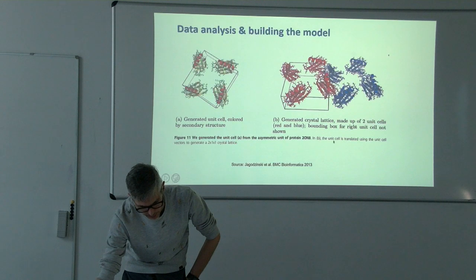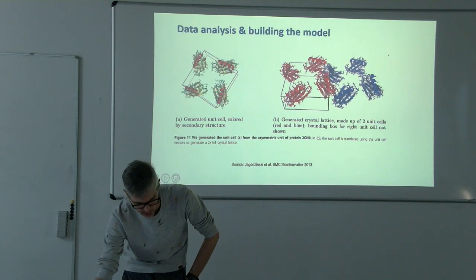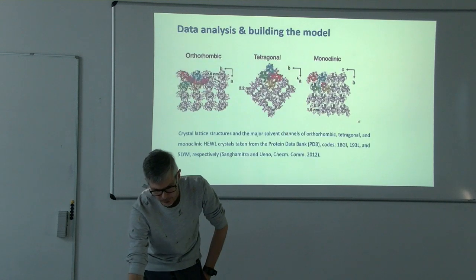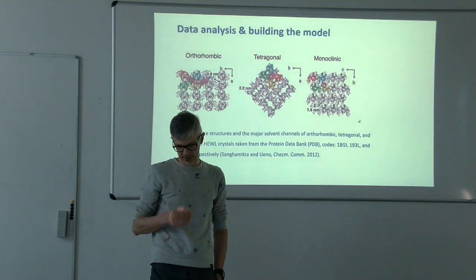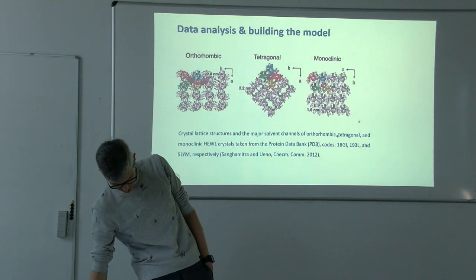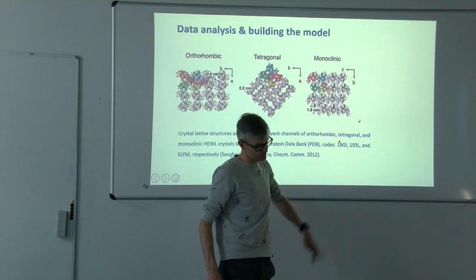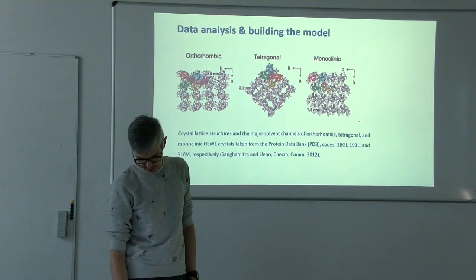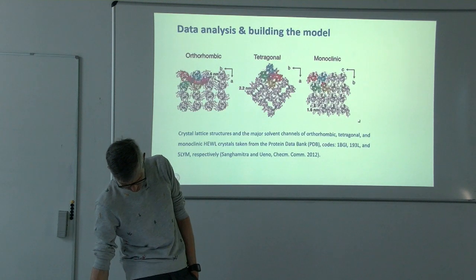This is just an example from a paper, showing how it would look for a protein, and here are some other ones from other papers. And if you want to have a look again, you find some codes, PDB codes, and you can look at the structure of the proteins here.